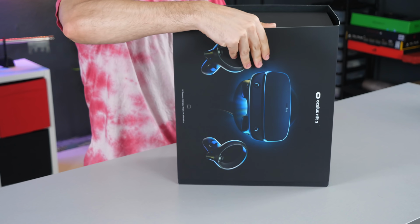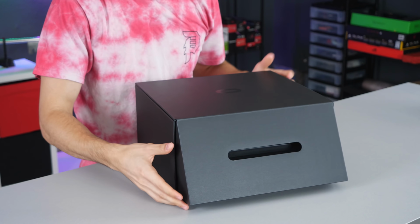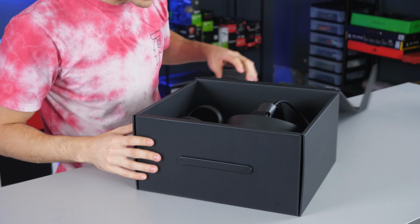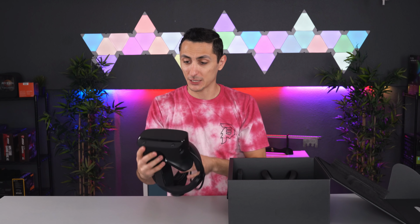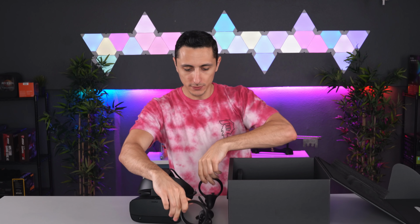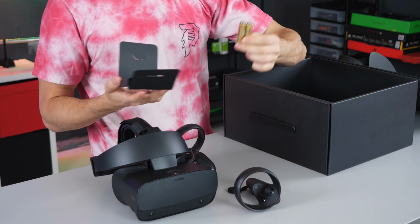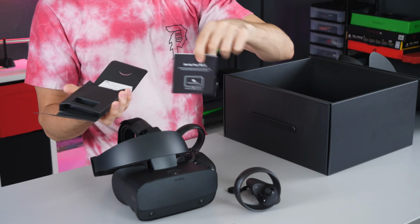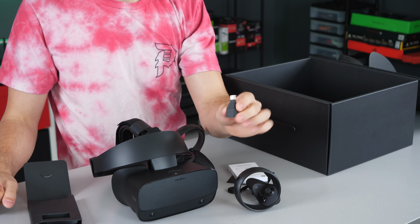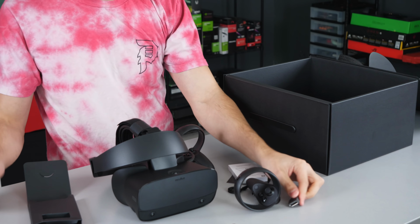All right, let's slide this off. Oh, that was fairly simple, okay. So it looks like we've got the headset itself. This is actually, wow, really light. And two controllers. Inside here, we got a set of two AA batteries, the setup guide, manual, and a mini DisplayPort to full-size DisplayPort adapter.